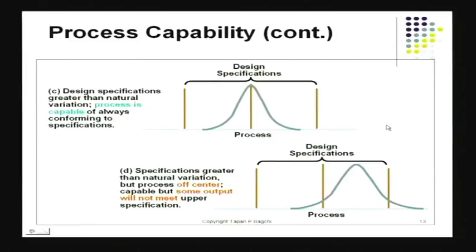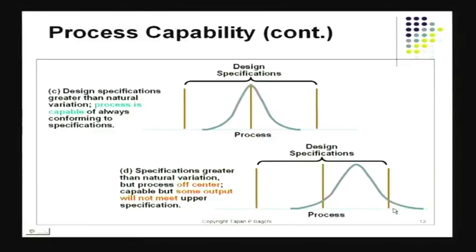Look at a process here. There are 2 processes, with 2 different types of problems. Both actually are pretty tight processes. This one is a pretty tight process, as you can see. This one also is not a very poor process in terms of precision. But this process is centered. No real problem there, and it is totally capable. This process here, although the variation is not too wide, is off to one side, and therefore it does have some parts that would be colored red. This tail here would be colored red.